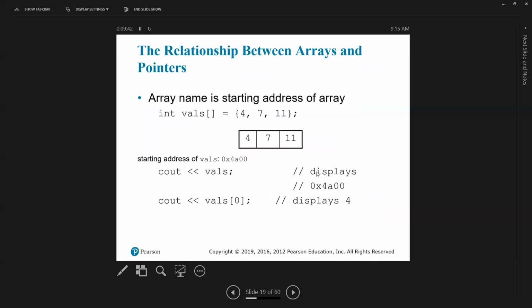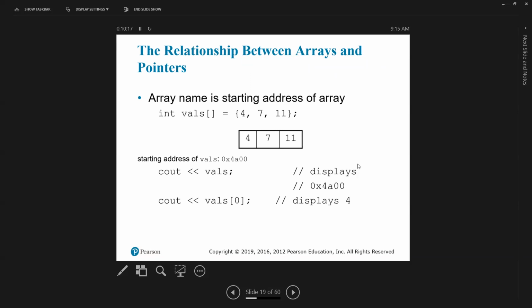Okay. So you can easily also list an array using pointers, because remember that an array is using pointers, and so it's just another way to write it. So if we were to have this vals array, it has the values 4, 7, and 11. Then if we were to say something like this, vals, it would actually print the memory location. And if you say vals and you give it an index number, it'll print whatever value is in that particular index number. So in this case, 0 is the first one, which is 4.